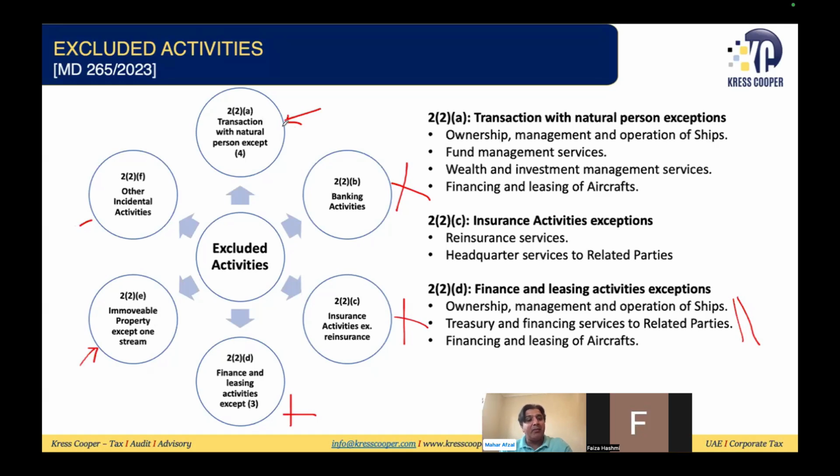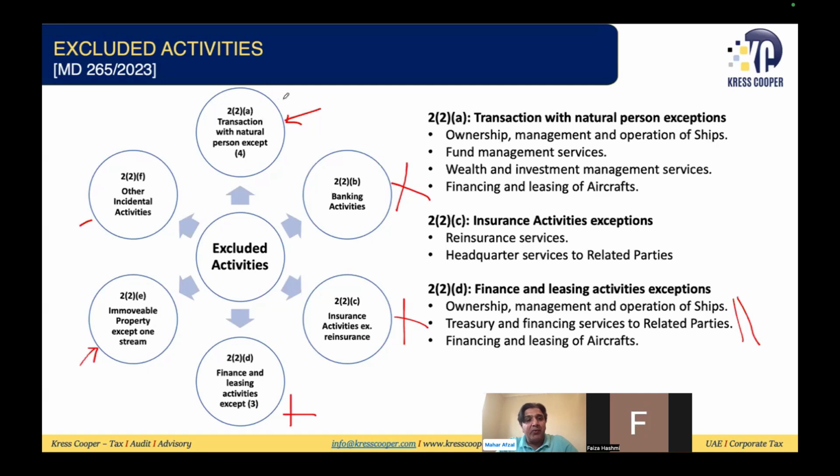They will not be in the immovable property, except, yes, there is a possibility they have a building, they are using it for business purpose, they are selling, income generated from them. There is a possibility that income can become a qualifying income. Otherwise, it will not be falling specifically under the excluded activities. The core business is basically buying and selling the goods. We'll discuss in coming slides as well.